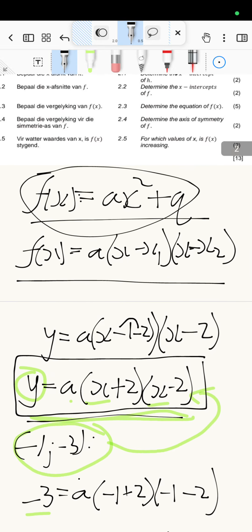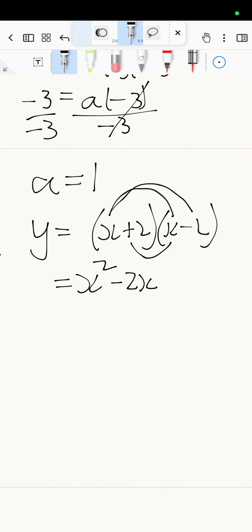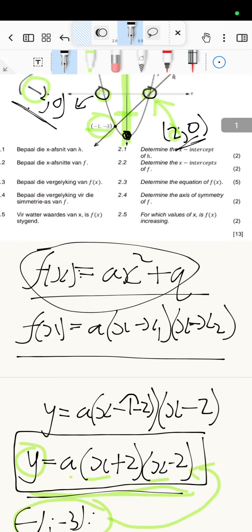Okay, so we're going to do our multiplying out. We're going to expand. The x multiplies with the x, gives us x squared. The x multiplies with a negative 2 to be minus 2x. Plus 2 times x is plus 2x. Plus 2 times minus 2 is negative 4. These middle terms are going to cancel out. So you'll end up with x squared minus 4. I'm going to change this back to f of x because that was the notation they used. So I'm going to use that notation. So there we've done 2.3.